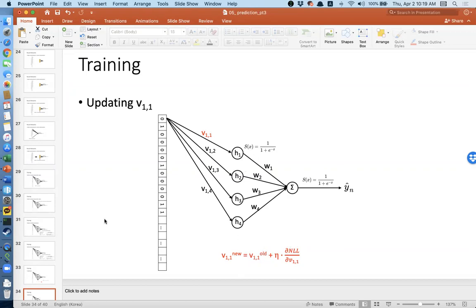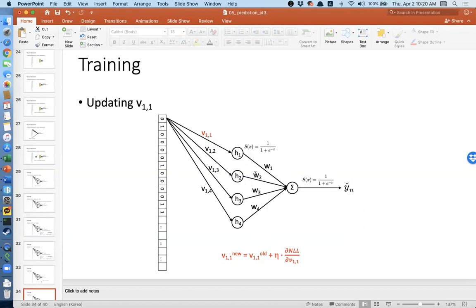And you can assume intuitively that this will be easier than this, because this one is attached directly to the outcome. Y hat is just a logistic regression output with respect to the input from here.